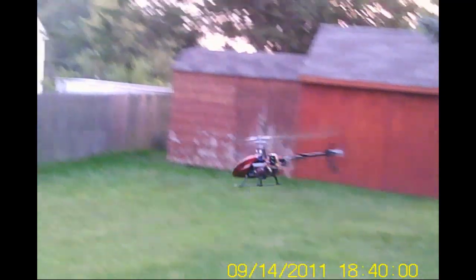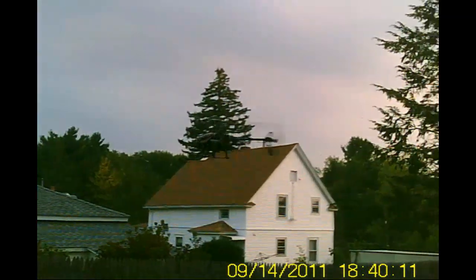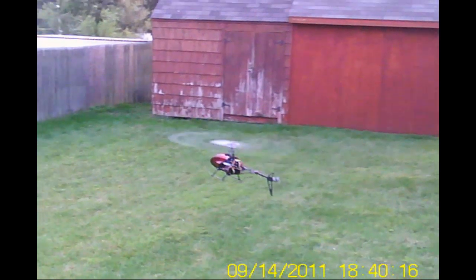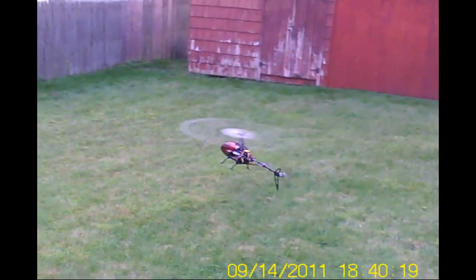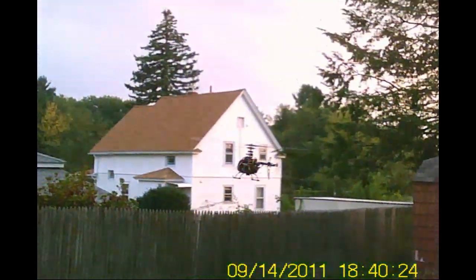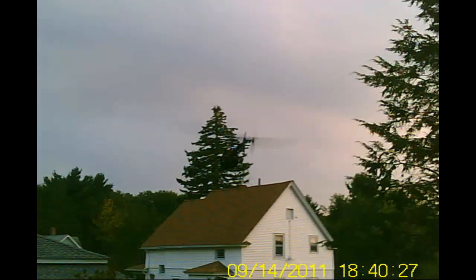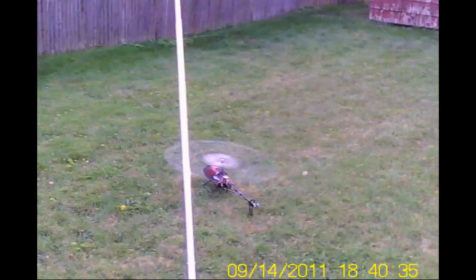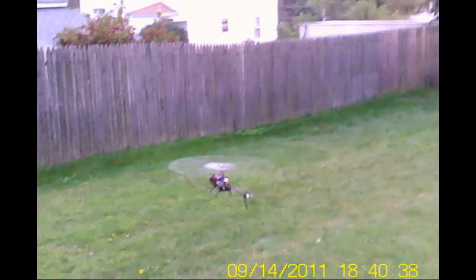All right. Up she goes into the wild blue yonder. Flying a little higher. I don't know how high it can be for it to see the ground. Nope. Buy a good ESC.